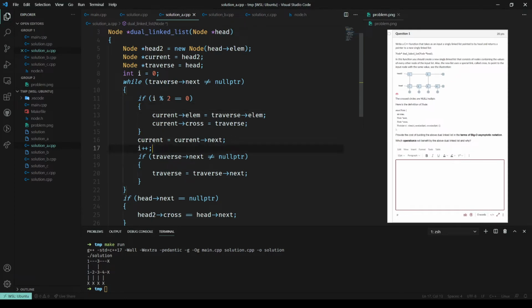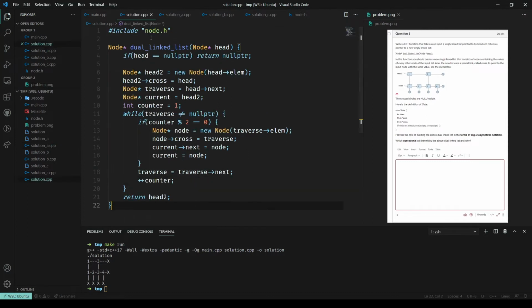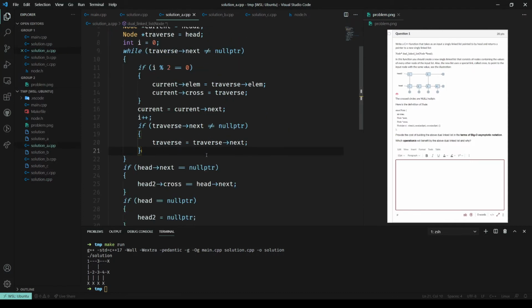We increase the count, that's a good move, and we traverse. This is a good move, but there's an actual problem here, where if traverse next is not null, then we do this. But that means that traverse next can never become null, because if it was null, we wouldn't do this. And since we don't do this, this loop can never end, because this loop only ends whenever traverse next is null, which it can't exactly be. Technically, I suppose that it could, if it wasn't before we went into the if, and then we went and checked. But still, this if statement here is very unnecessary, as we saw from the provided solution.